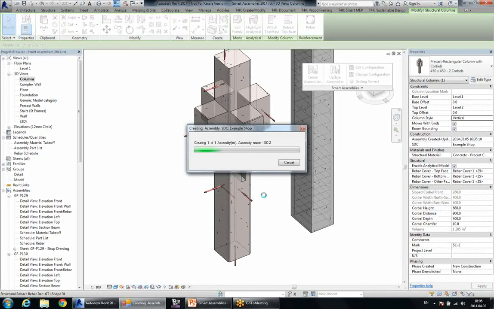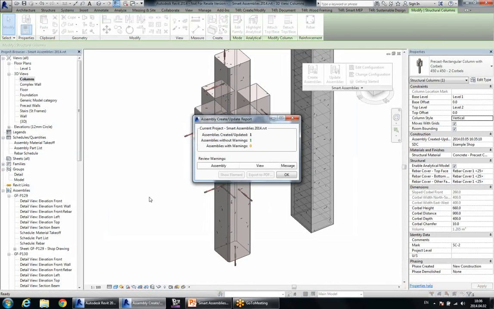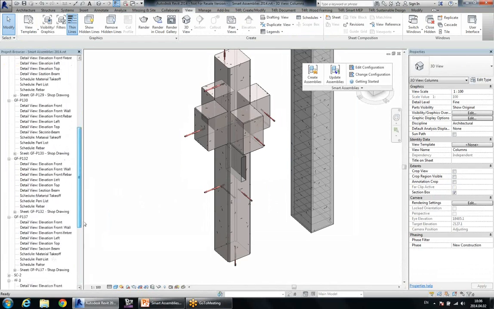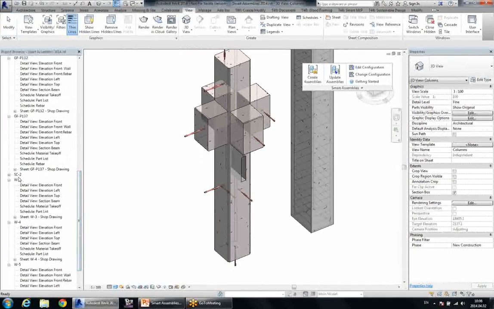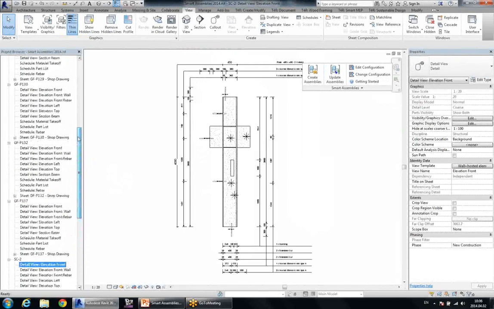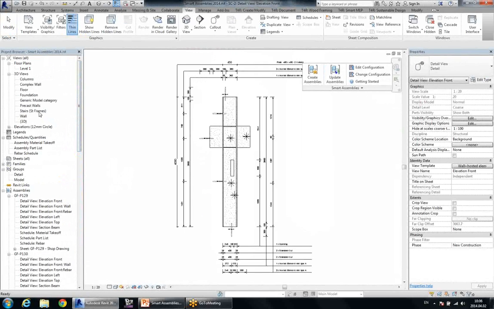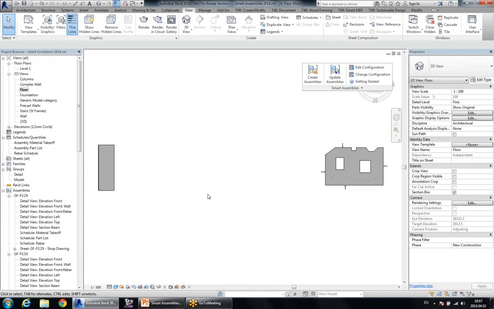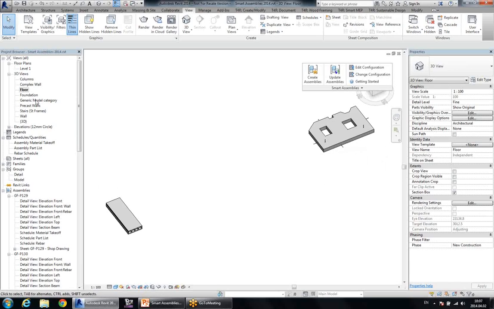Actually, we can create, and we can do that for the columns. Yeah, we can find it here. The same, it will work for foundations or for the floors, for generic models.